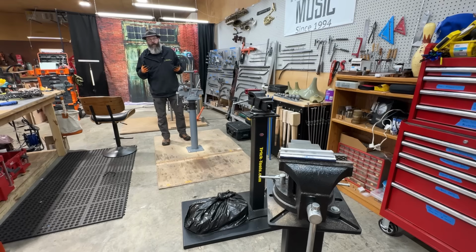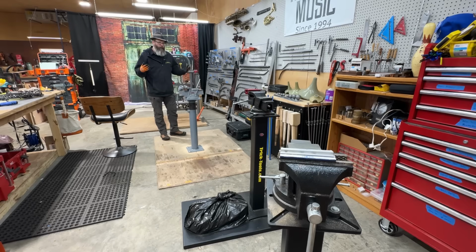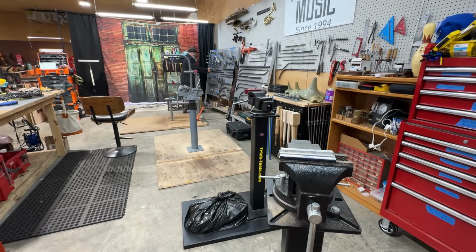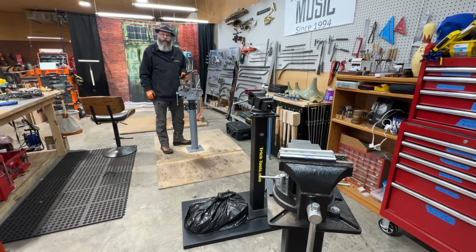So that's something, if you're in a multi-person shop or you're going to have a multi-person shop, to consider. Not the only consideration, but it is something to consider. Why am I telling you all that? Because ordinarily, I would be grabbing a rod and clamping it in a vise. That's what you've seen in almost every video that I've done.